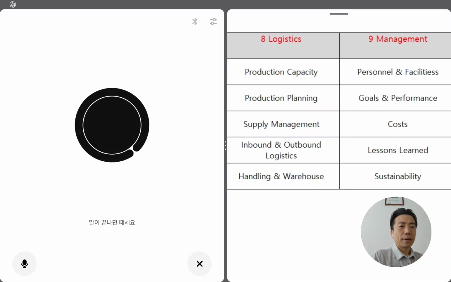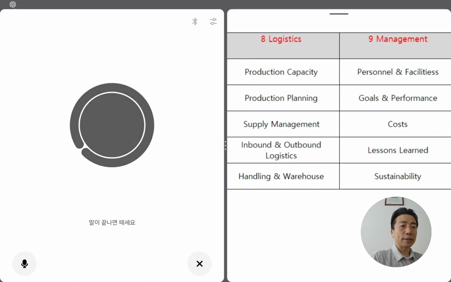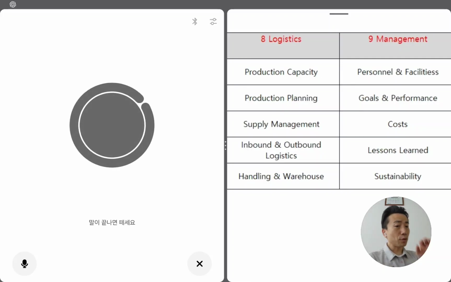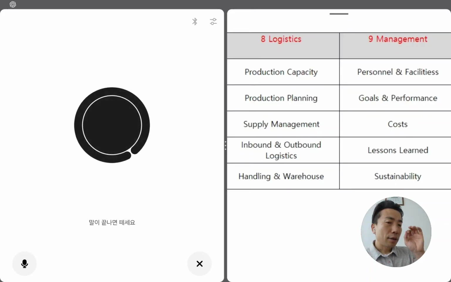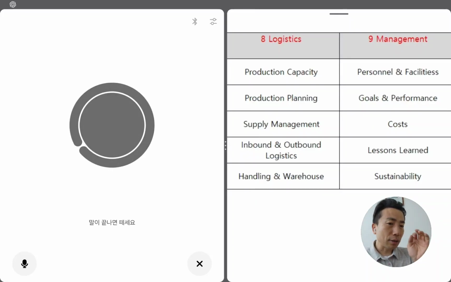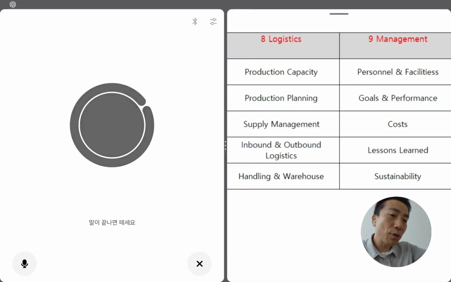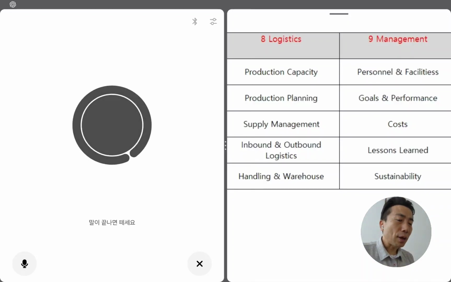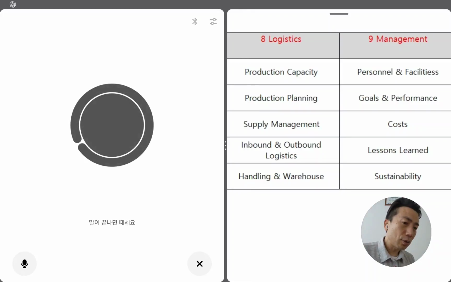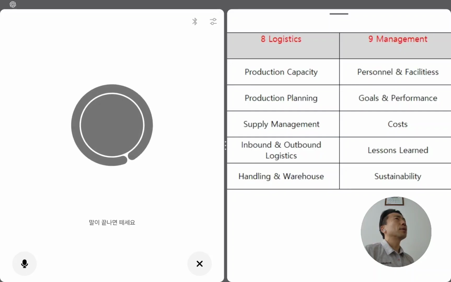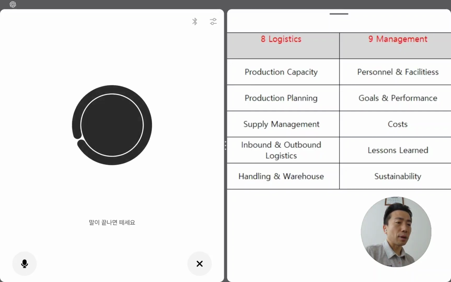I'll tell you one more time. Like I said, I am a lesson learned collector. I am an every-issue collector. There should be an every issue list first, and then some kind of MDT team for the lesson learned should pick up main issues from the every issue list. Every list should contain every issue in our company from development to mass production. And then that MDT, those MDT members, should pick up main issues to control and manage.